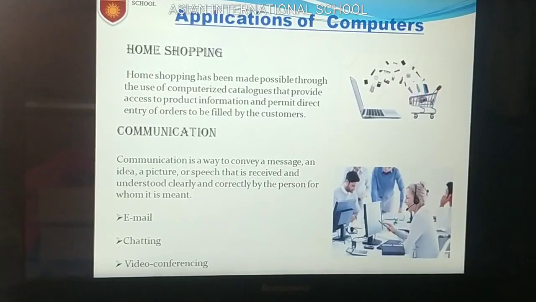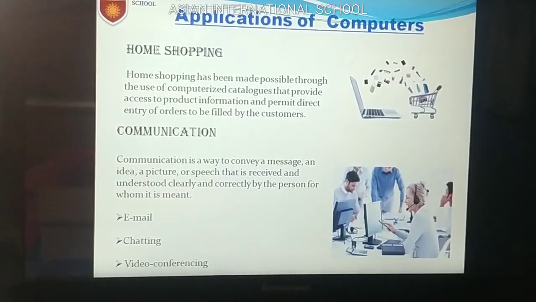Communication. We all know that beforehand, if we wanted to talk to a person on the other side of the globe, it seemed to be impossible. Or after a while, when we started traveling, it also took some days to travel to them.